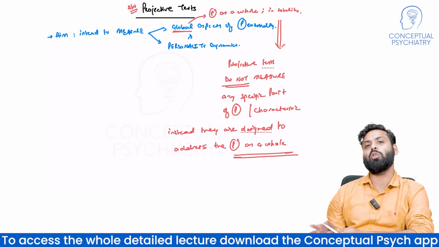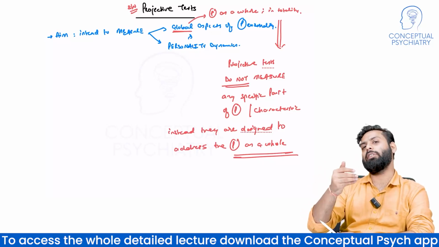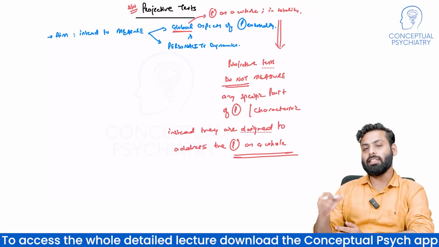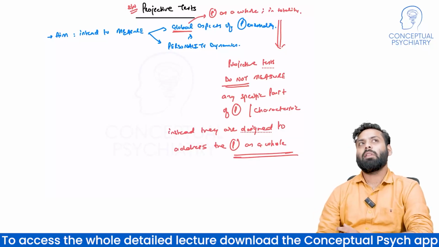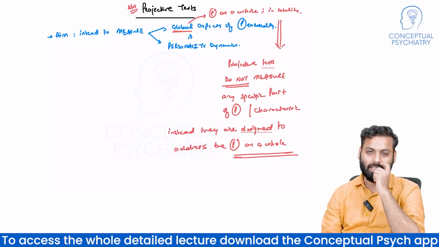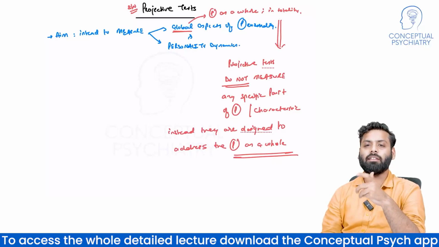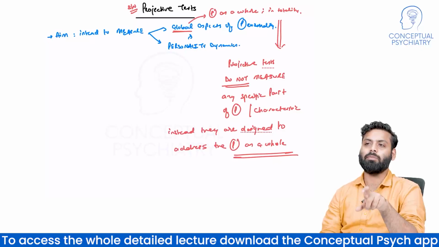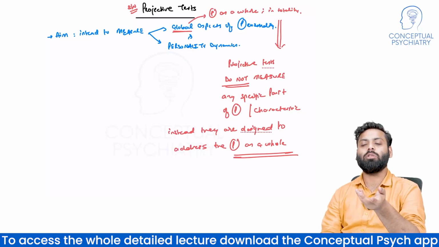What is the integration of different elements? When the different elements get integrated, they form the personality, and how that personality is shaped is measured by this. So usually, when we write the limitations of the projective test, we tend to write the point that they do not measure any specific part, only the personality as a whole. In certain books you will find this point written as a limitation, but it is not an actual limitation. It is intended to go that way.